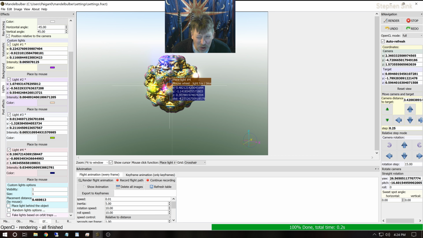And if you have a good technique for placing a light, say, right there in that space, tell me what it is, because I don't know what it is. I just know by trial and error. I'll usually place a light on the surface, and then by slowly moving the parameters out, I got the purple light to be out here.